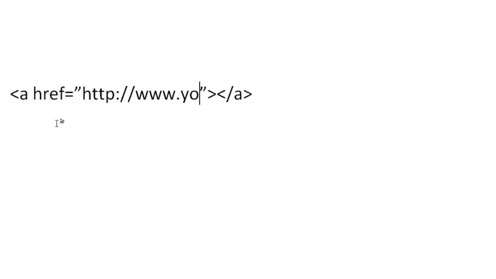After the A, you put href equals quotation, quotation. And within the quotation, you want to put the URL or the hyperlink. So we're going to do http://www.yourdomain.com.